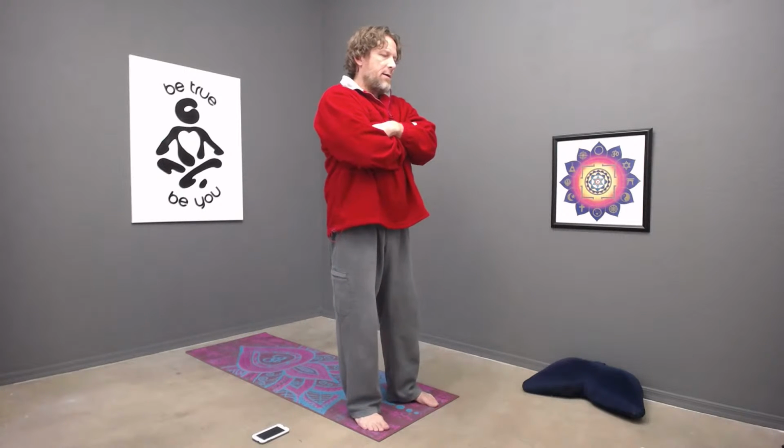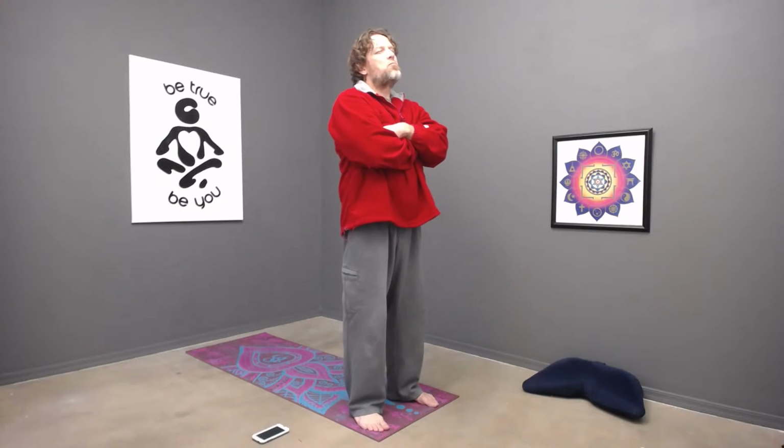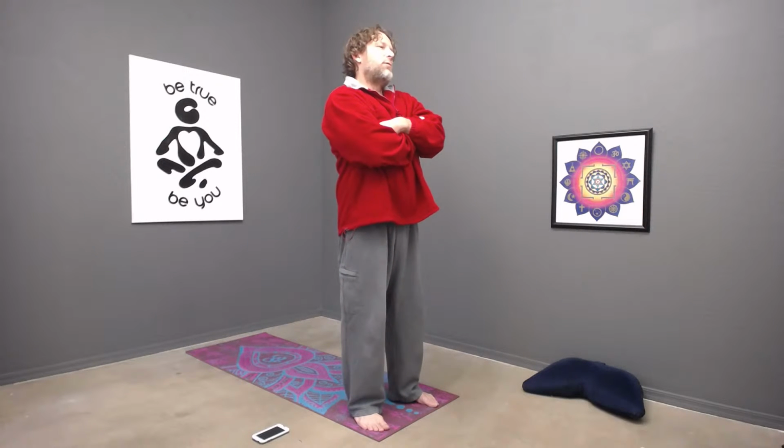And we're going to do the mountain pose, 2 sun salutations, and then we're going to add warrior 2 and warrior 1 in that order. And then we'll do a plank or 2 planks or so. And the child pose, just because we did the plank, so we can focus on the lower back from the plank.